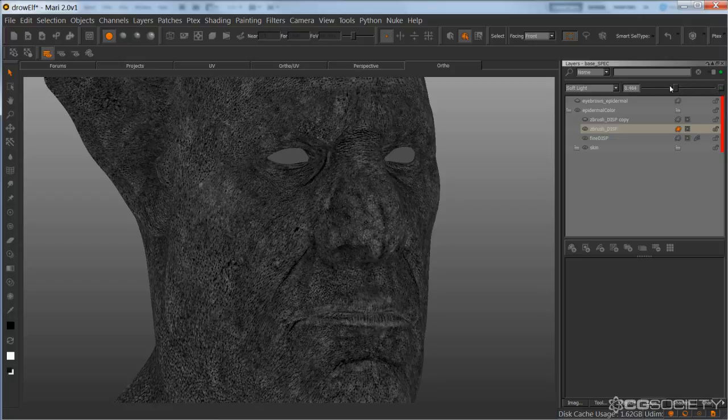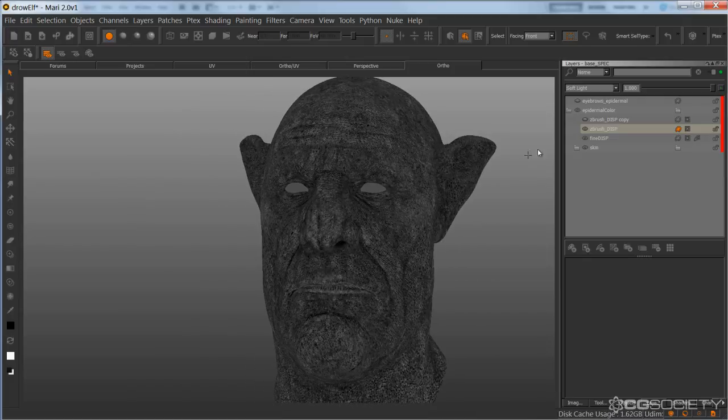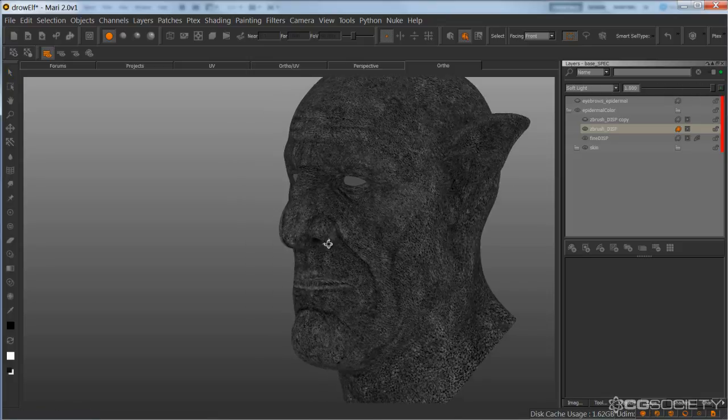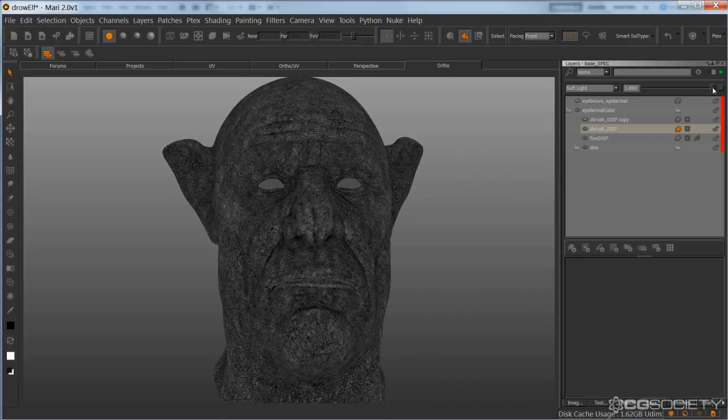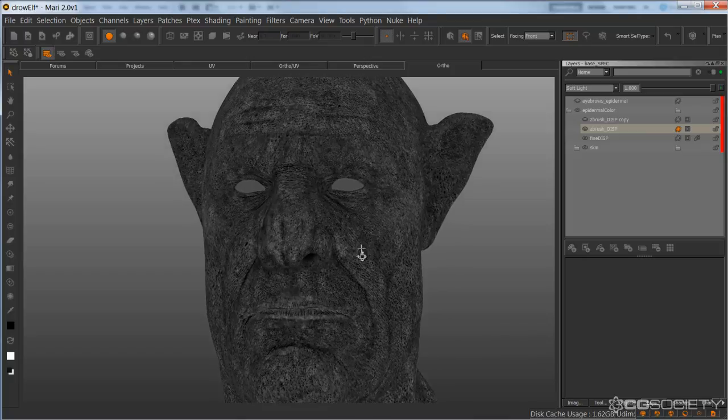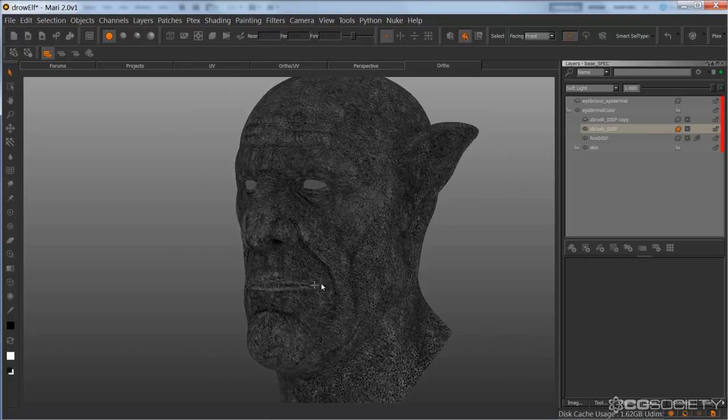So I'm actually going to add that in. Some people would say not to, but it's such a subtle thing that's happening, and I like that it's actually accenting the nasolabial fold here, giving that a little bit more shine. The forehead, I think that's going to give a little bit more pop. So sometimes you'll use this, sometimes you won't. This is just an artistic decision on my end.